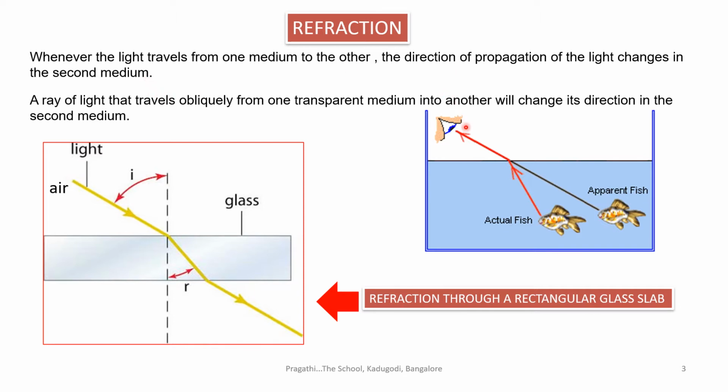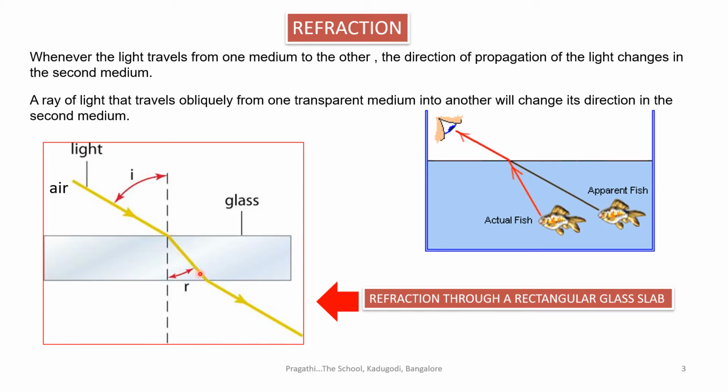For example, you can take this example. The light is traveling in air medium. This is the air, in the surrounding. Take an example of the sunlight. The light is traveling in the air, and think that there is some glass slab kept here, and the light is coming from the source and touching this point. When it enters the glass, the direction changes. That's what the definition says. Whenever the light travels from one medium, that is air medium, to the second medium, that is the glass medium, the direction of the light changes.